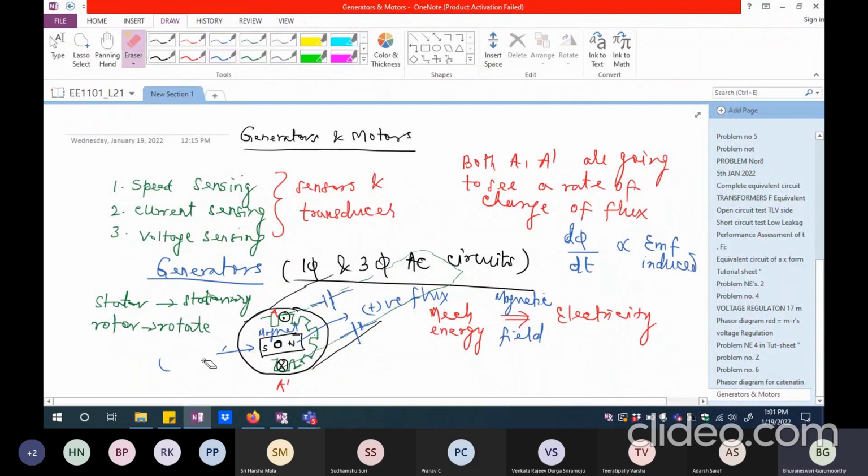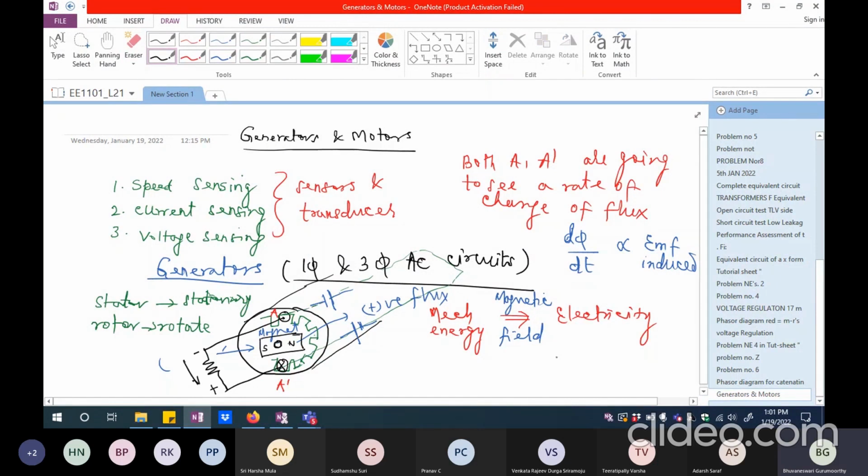So if I bring out this particular wire outside and connect it to a load, maybe a resistance or something, and try to look at how much is the voltage across this, let us say this is minus and this is plus, and measure the voltage across this, it will be twice the voltage of what is induced in each of the conductors.